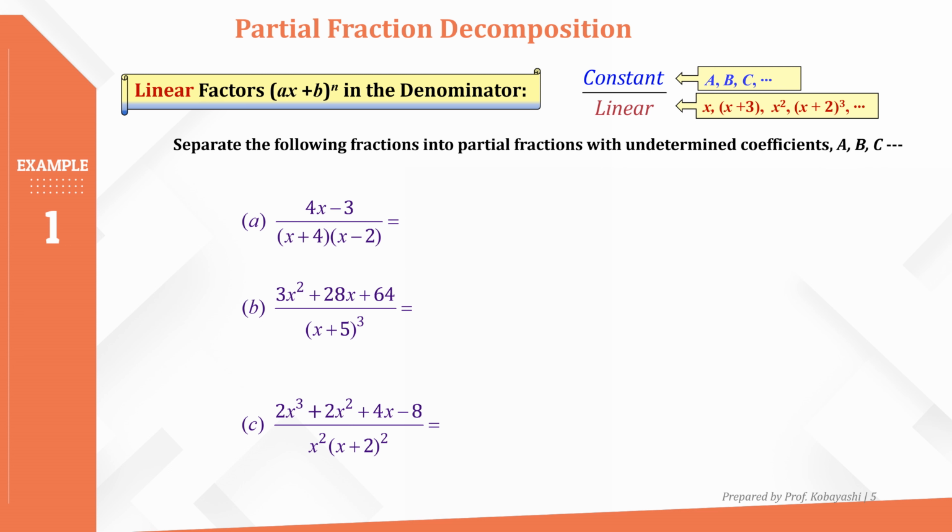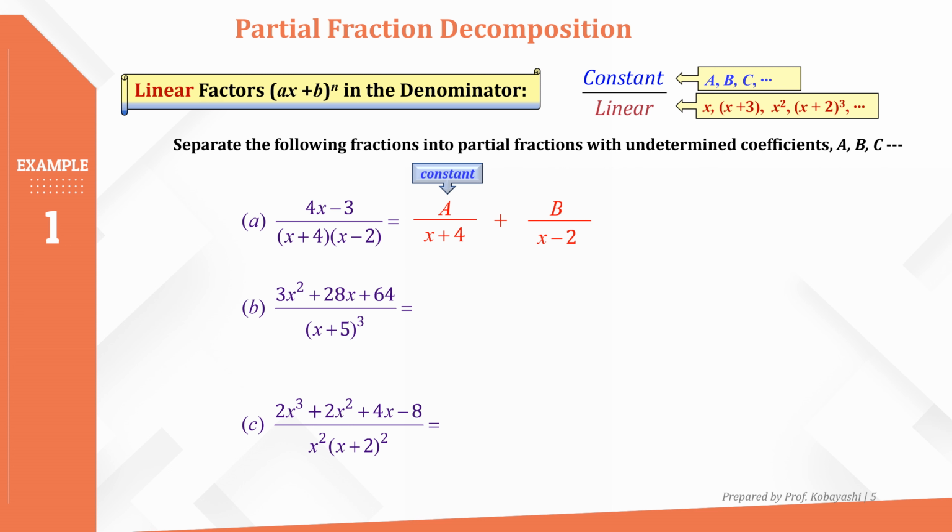For A, we see 2 different linear factors in the denominator. We can make use of those factors to set up some constant A over x plus 4, plus we also have the constant B over x minus 2. You may want to use a minus sign in between the partial fractions because the numerator has negative 3. However, we do not know the sign of A and B until we solve for them. So when you set up partial fractions, always use plus in between the fractions.